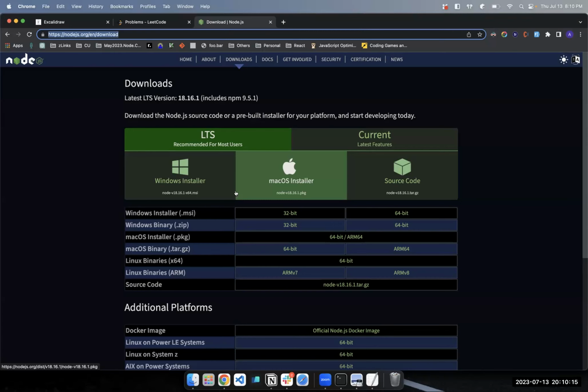Hey, Amir. Yes, sir. So I'm in the navigation. It says here, automatically install necessary tools. Should I check it? Yeah, you go ahead and do that. You're on Windows, right? So it will install Chocolatey and stuff like that. Usually you respond yes to the prompt.